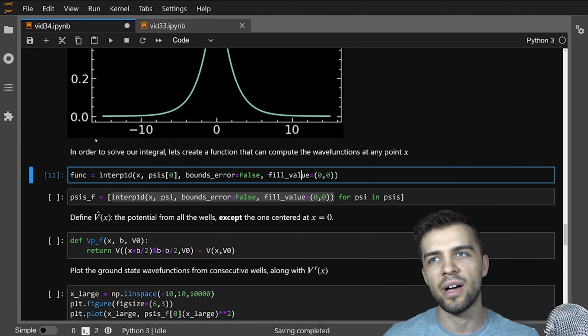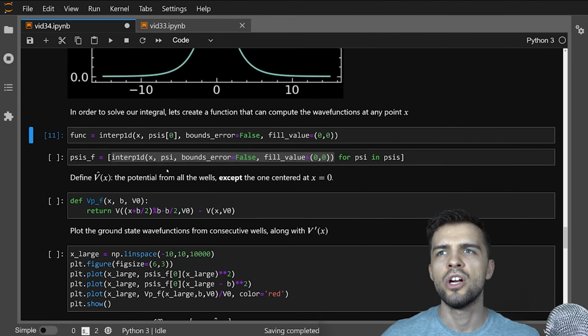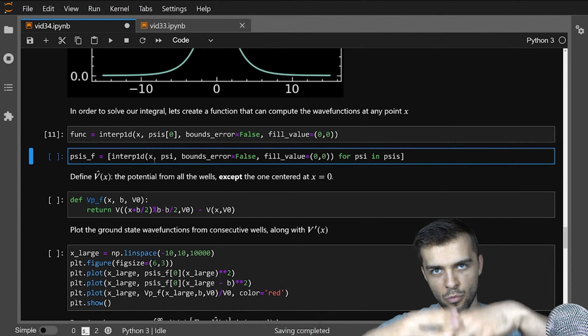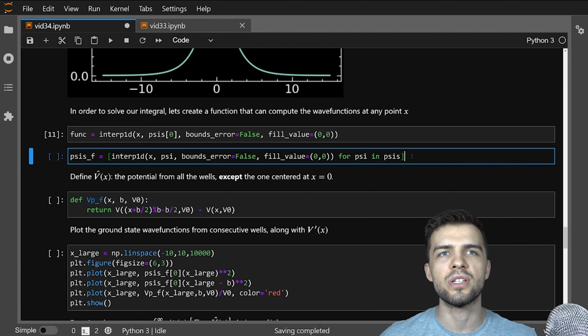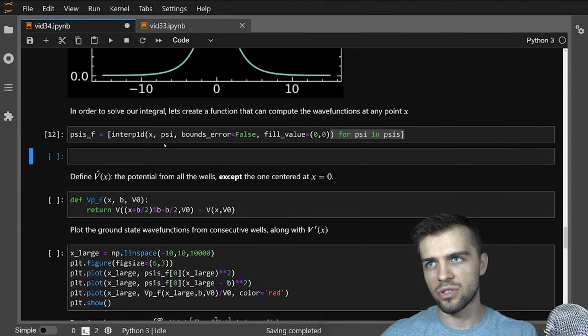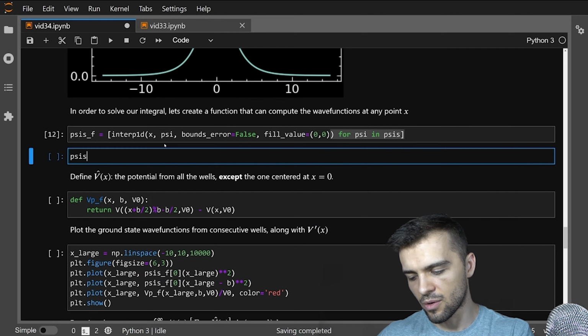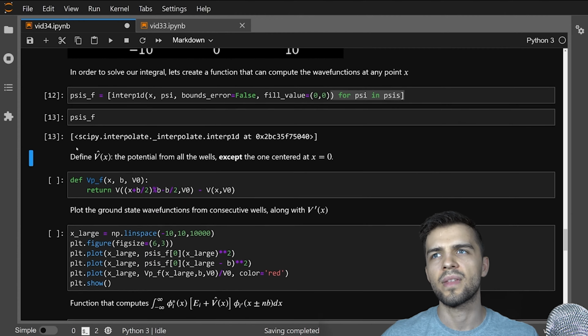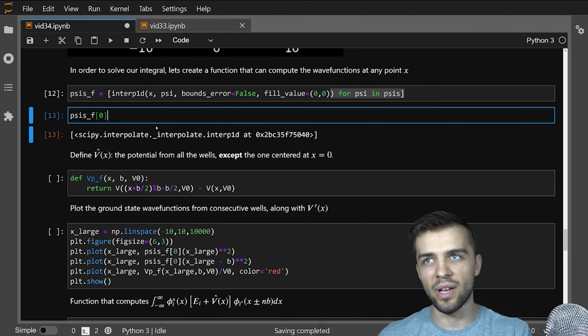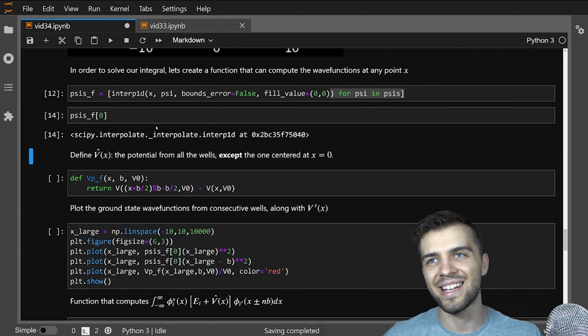That's just going to help when evaluating the integral. So here I loop through all my values of psi, because of course in some cases I'll have more than one bound energy. I do this for psi and size, and I get a list of functions, right? So if I look at size f, in this case I'll only have an array of one value. So it's this thing here. And I can take the 0th element, and that gives me my ground state energy.